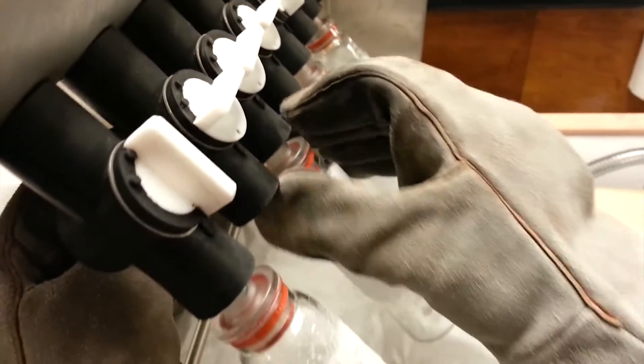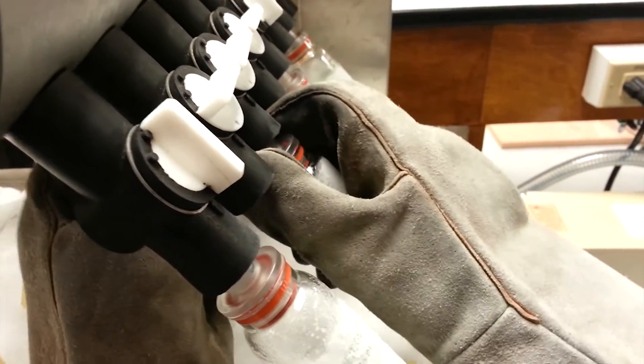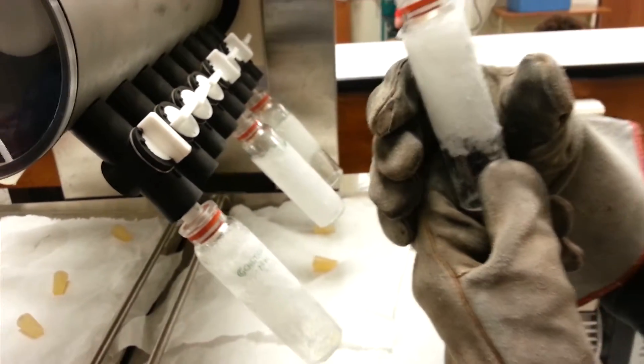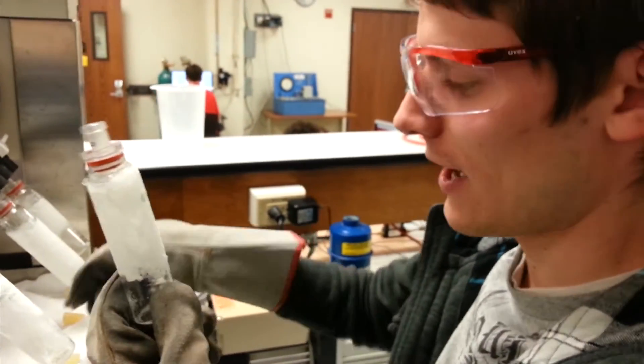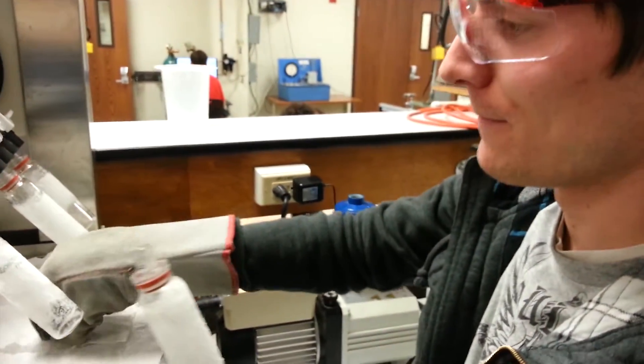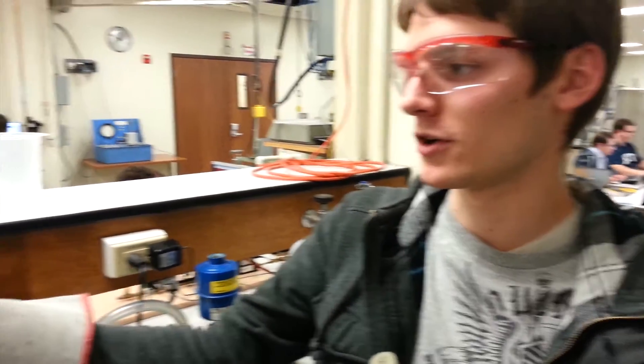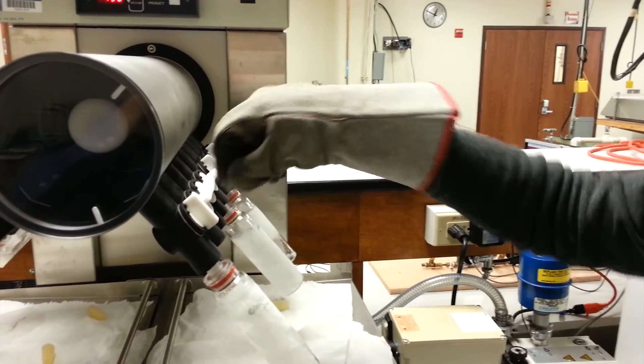And then when you pull it off, you want to put your two fingers up here at the top and just sort of pull it up like this as opposed to grabbing it down at the bottom, which you could potentially break the vial that way. And we'll just measure this one again. And when you put it back on, you just want to stick it on as hard as you can and then turn the vial back up.